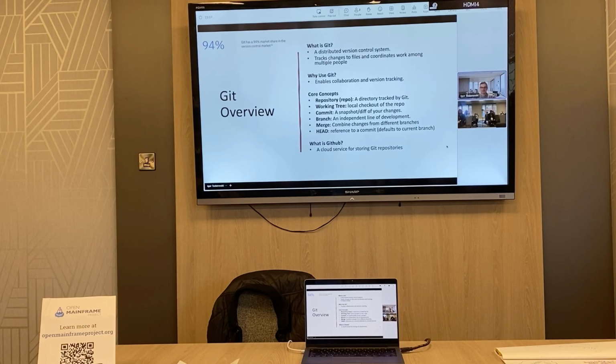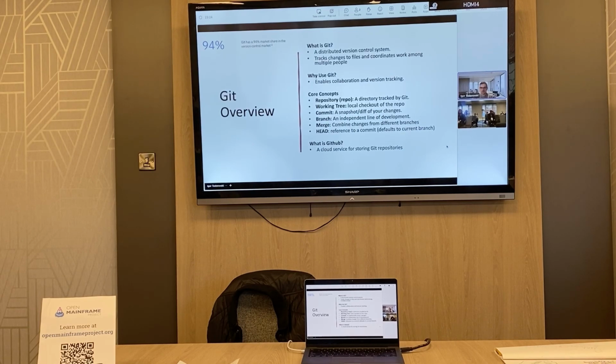A head is the reference point to a commit, and typically this is the current branch or the top level branch commit. So these are some of the core concepts that we're going to be referring to today, and if you're new to Git, I think experience really is what will help you understand some of these concepts.